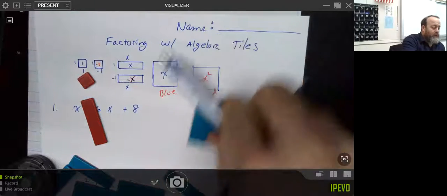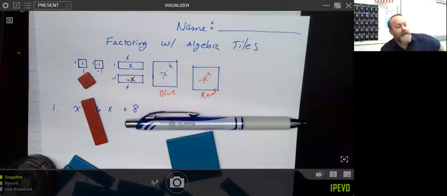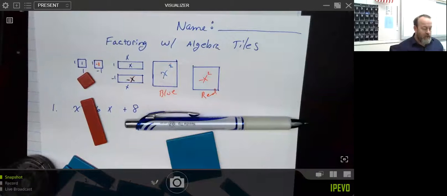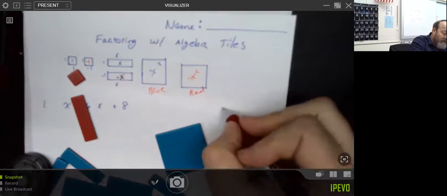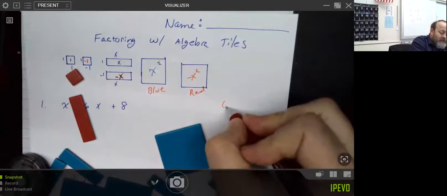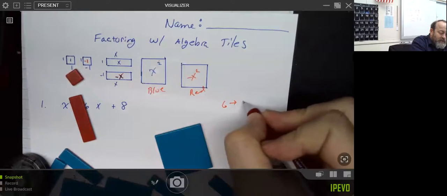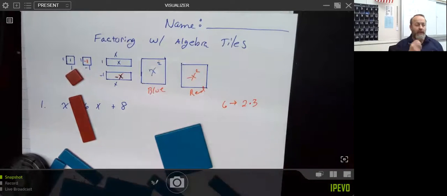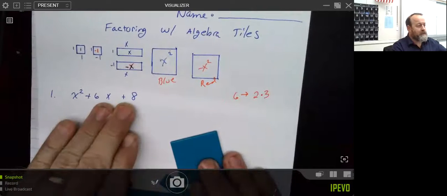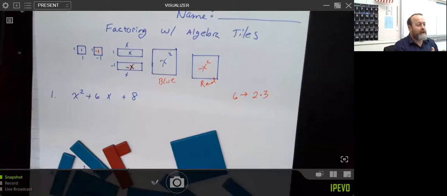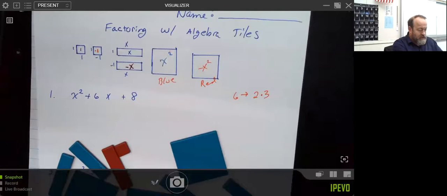So as we go through those problems, these are the building blocks. And when you factor, if you think back, if I said let's factor the number 6, you would break it into pieces that is 2 times 3, or in other words, 2 things whose product, or multiplication, is that. So what I want to do is turn this thing, x squared plus 6x plus 8, into something that is a product.